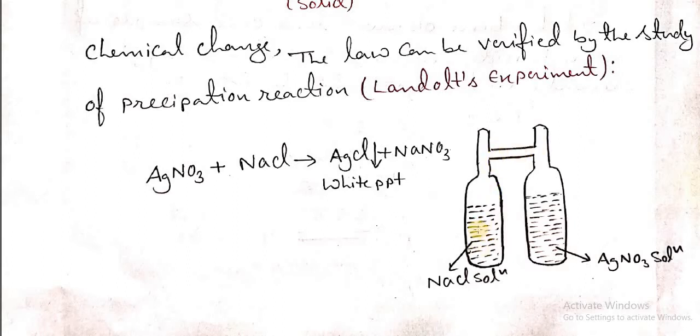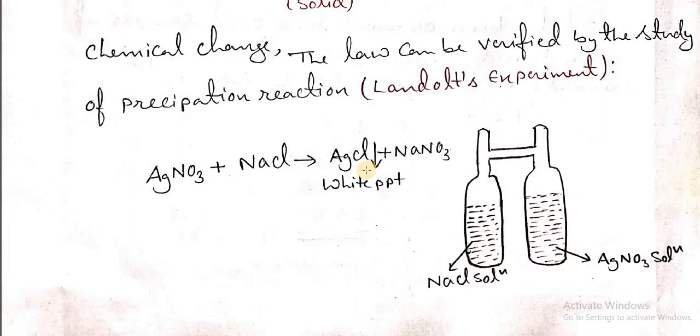Now in one tube there is a sodium chloride solution, and in another tube we have silver nitrate solution. Now we'll take the weight of the tube along with the solution before the reaction. Say for example the weight comes as W1. Now we'll shake the tube so that the sodium chloride solution mixes with the silver nitrate solution, and the silver nitrate solution mixes with the sodium chloride solution. After the reaction occurs, you'll find that silver chloride plus sodium nitrate is formed. Silver chloride is a white precipitate.